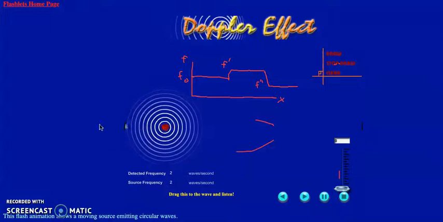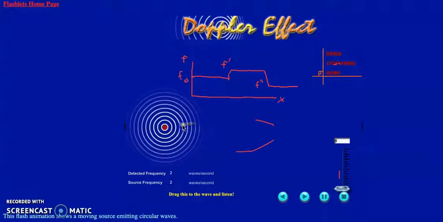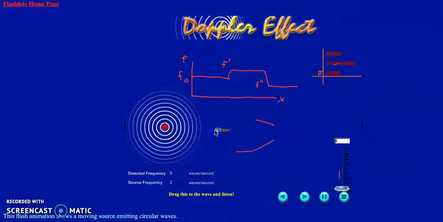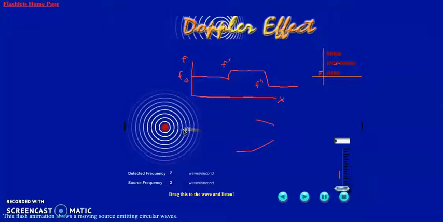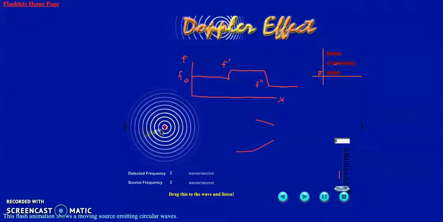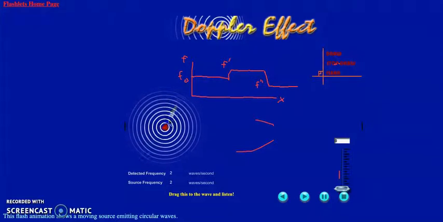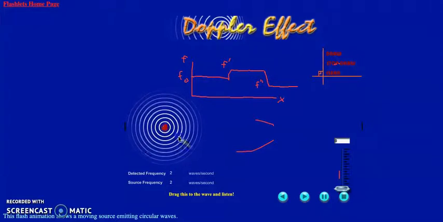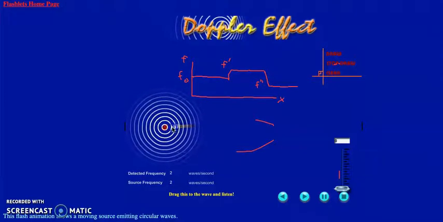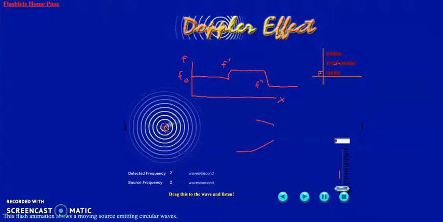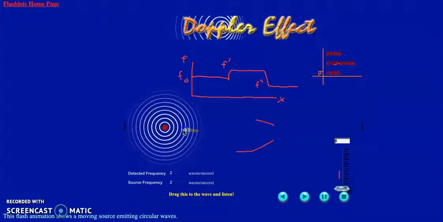So I don't know if you caught that. If I'm moving towards it, let me try that again. Move it quickly. I'm not doing a good job. But I'm trying to get you to understand that as I move it relative to the source, I can hear a Doppler effect as well. Okay, the response time is not good enough.